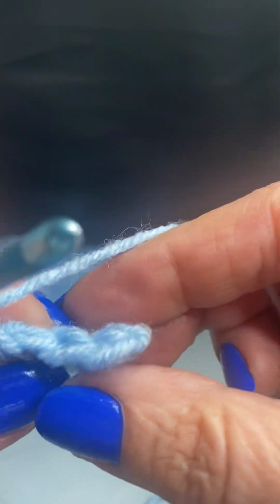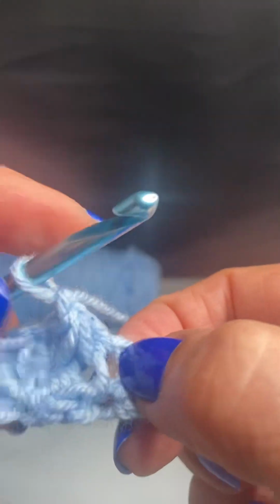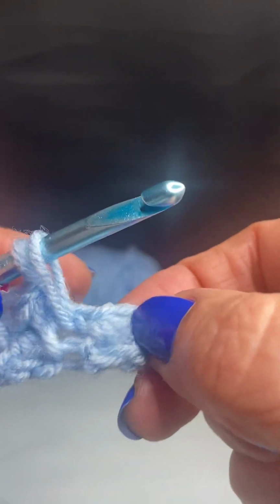Now you can see I only have 2 left, and that will be my third one of the cluster we just finished. So pull up a loop, pull up a loop, and the last spot, pull up a loop.